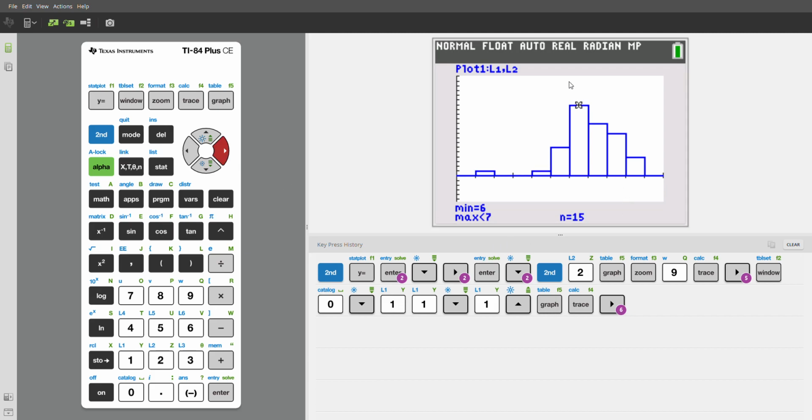and I can get my counts this way. And I can find out that this bar by far has the most, so most regions use, or the most common amount would be from 6 up to but not including 7% for sales tax, and 15 of the 47 regions use that value.